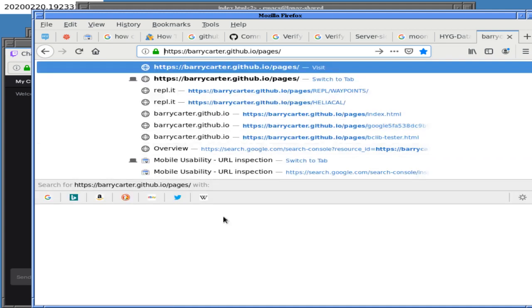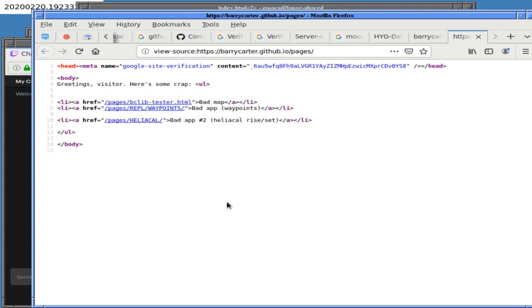That's not what I meant to do. I want view source, damn you. And you can see the view source isn't there yet. Reload's still not there. So one thing we're looking at now is thinking, is there a faster way to check for page friendliness without having to wait several minutes every time we make a change? And still not there. I can do a shift control reload. Woo! And nothing. Okay, so clearly we have this issue here that we don't like.